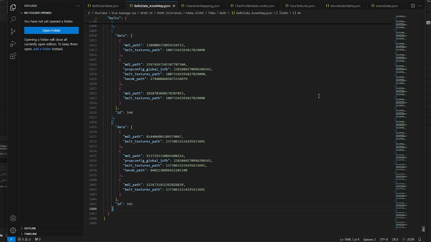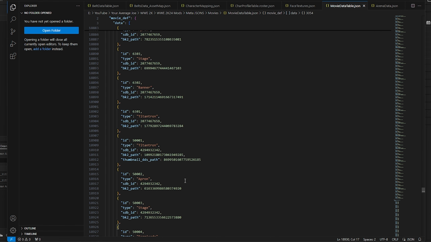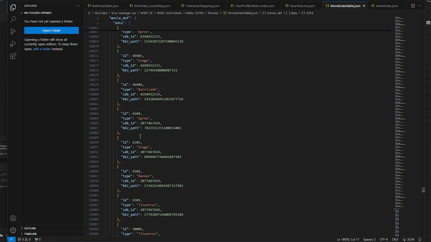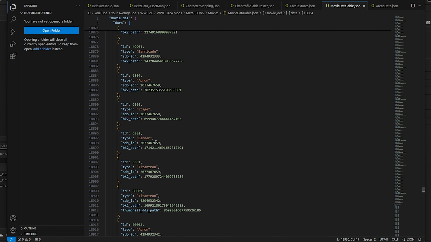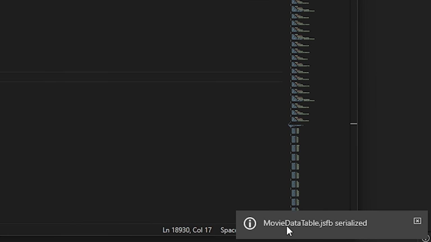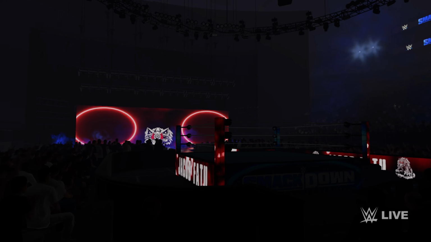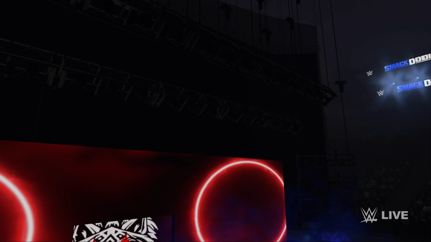So now Meta should be watching that file. That basically means once you open Visual Studio Code and you do any edits to the file, as long as Meta is watching, anytime you save it, it should update. I've already added a bunch of stuff into mine, so yours probably won't have all the same stuff that mine does. But if we save, then in the bottom right you'll see it has movie data table serialized. That means that it's updated through Meta, so in the game it would have updated. So now Meta should be watching that file and everything should be set up correctly.